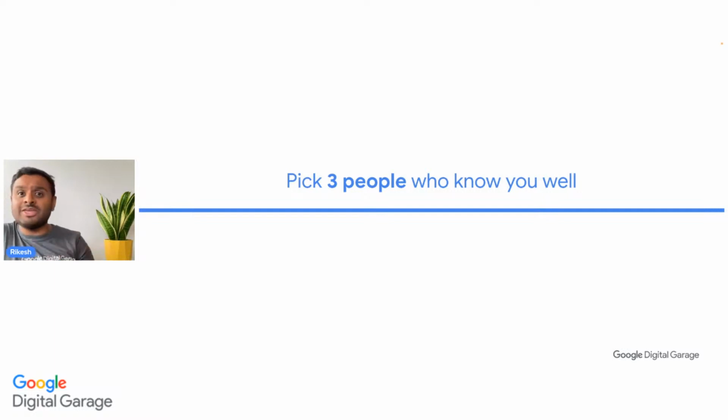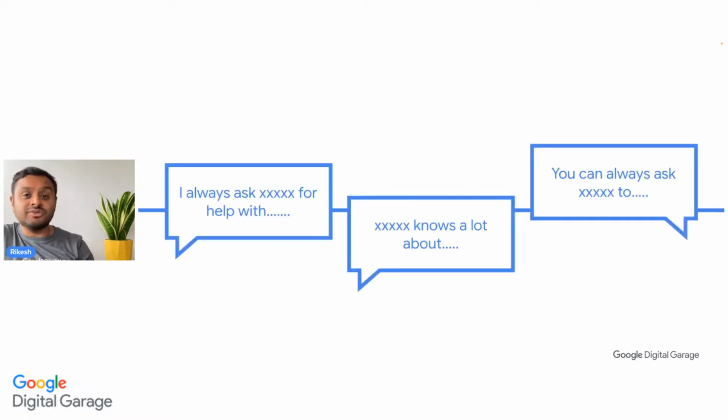So in terms of people that you could pick, this could be a family friend, or it could even be a current or a former colleague who's known you for a significant period of time. And obviously you will be the best judge of these 3 people. Now, with these 3 people that you've jotted down, what I want you to also jot down is these 3 sentence starters that you can see here on screen.